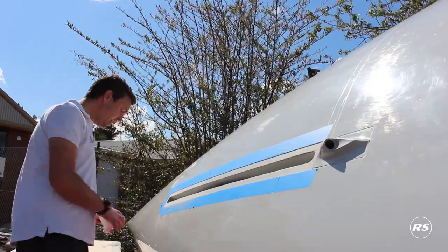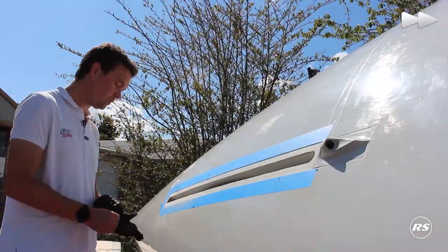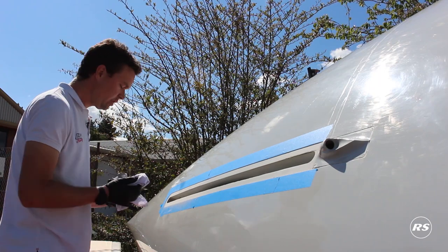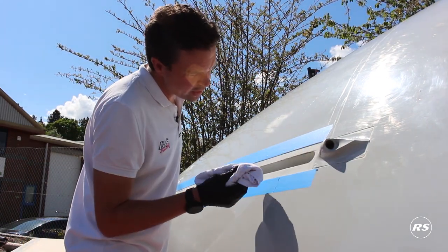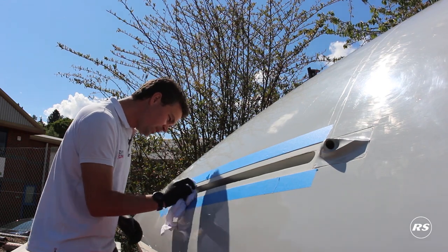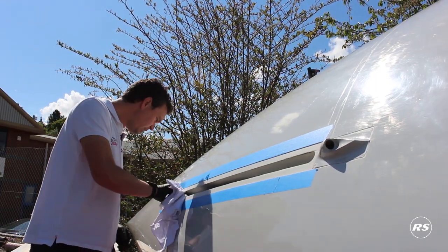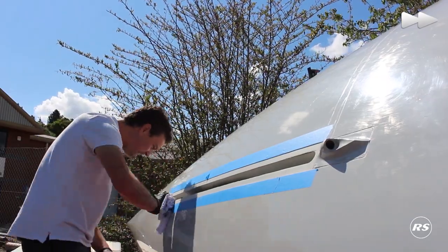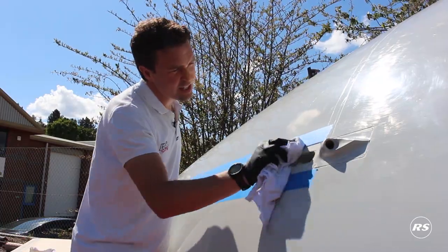Now we're going to have a clean up. We're going to use Solvent 4 from the Hyperbond kit, which will require some gloves. Take a piece of rag, open the solvent up, tip a bit onto your cloth, then put the lid back on because it will evaporate and you'll lose it. Then we're just going to clean up the old surface, making sure we've got rid of all the dust, any contamination, any leftover glue. You'll see that come off if you couldn't quite get it with the sandpaper. Get into the recess as well just to make sure all the dust is out. Now the surface is prepared and ready to take a new gasket.